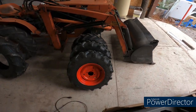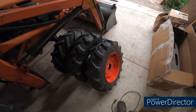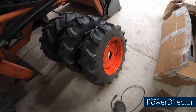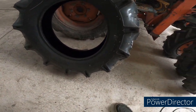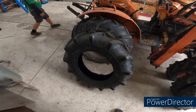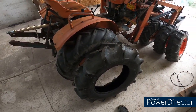Since the tires were bad, I got some factory rims from Kubota, and some 16-block tires for the front. I got some BKT tires for the rear, which are an 816. So we'll go ahead and pull the rear wheels off so a friend of mine can get those mounted.